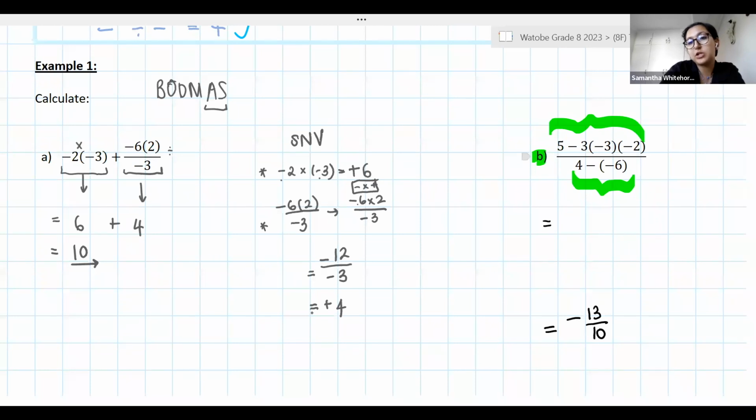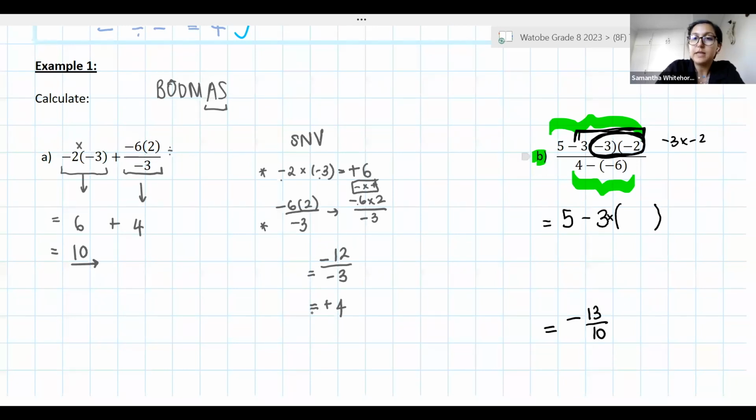So guys, remember what we want to start with is our BODMAS. So we want to start with all of this multiplication up here. So I'm going to leave the 5 and the minus for a second, and I'm going to start my multiplication. So let's start with getting rid of these two brackets. And remember, the order in which you multiply things doesn't matter. So if you decided to say -3 times -3 first, that's fine. So I'm going to leave the 5 minus 3 here for now, and I'm going to put my answers to this multiplication of -3 times -2 in brackets to remind myself that I still need to multiply by the -3.